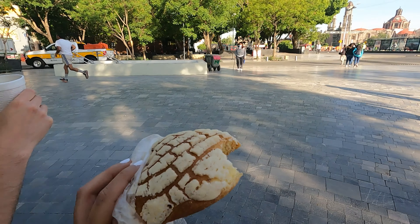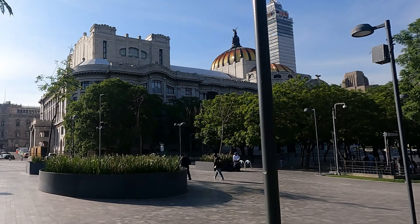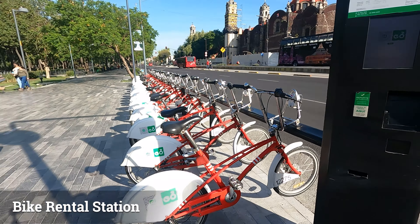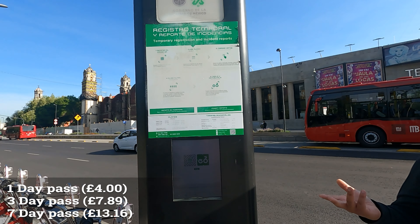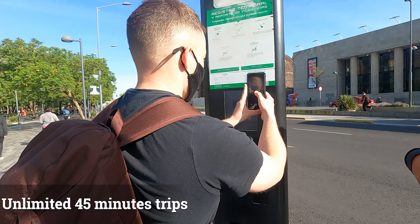So we just had our coffee and now we're ready for the day. We're gonna rent some bikes and we're gonna go to El Zócalo and then we're gonna go to Chapultepec Park, so it's gonna be a nice day today. We found these bikes whilst wandering through the city. We paid for a three-day pass but there are other plans you can choose from — it was a fun and cheap option to explore the city. Just keep an eye on the time as you'll have to pay extra if you go over the time limit.